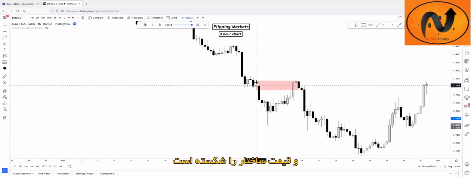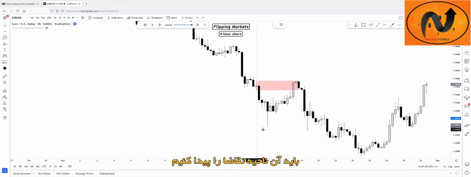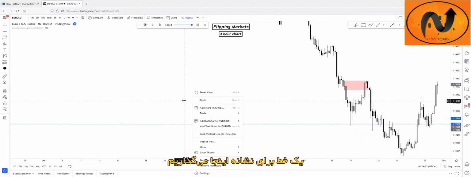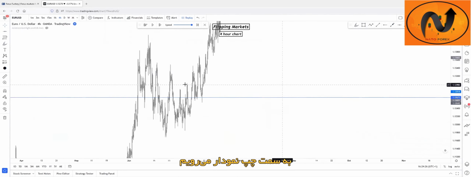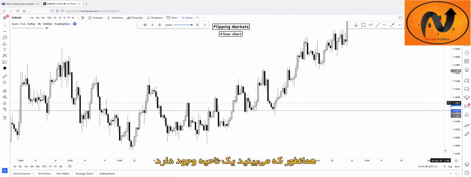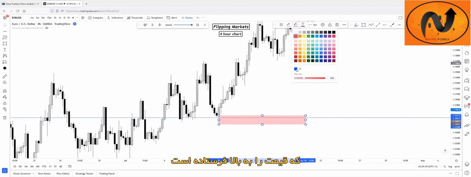Okay, so price just did a break of structure, and actually it could have reversed on some sort of demand zone right here. Okay, we have to find that demand zone. I will just put my marker right here, and let's see if there's any demand zone in the back region. Actually, there is, as you can see, here's this perfect wick that perfectly reversed the price to the upside.